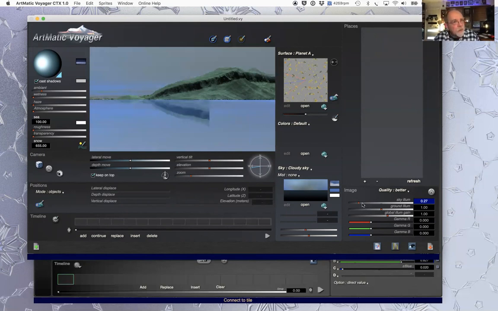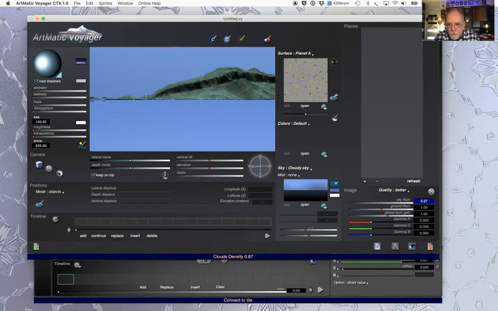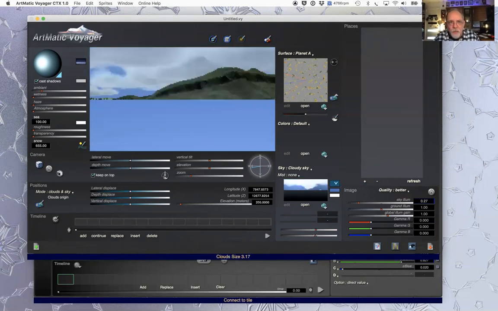The reason that it's there, I think, is because in some kinds of skies, so if you're using volumetric skies with a fair bit of cloud in them, it's possible for the sun values to really blow out the sky. So like that. And that's with the illumination pushed up, but even at the default, that one's going to blow out a little bit. But you see how it blows out all the sky detail?